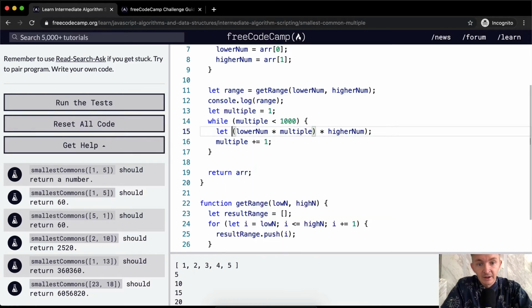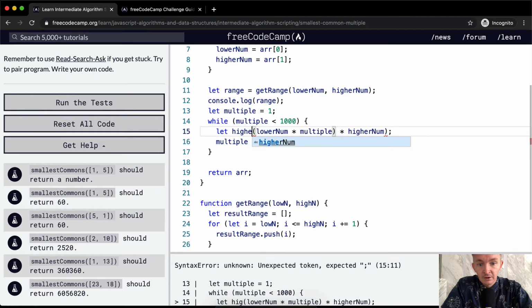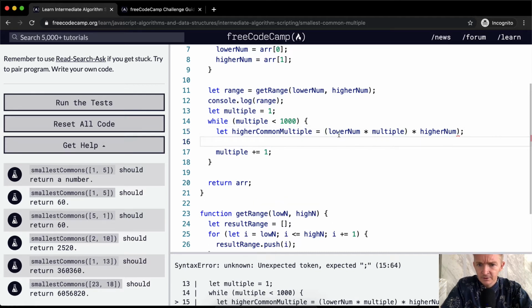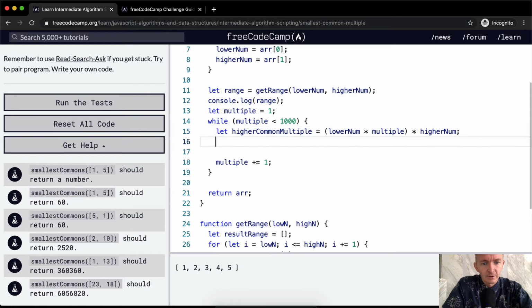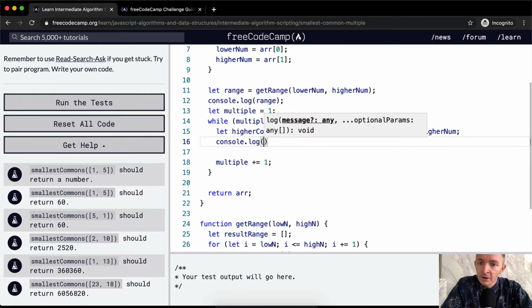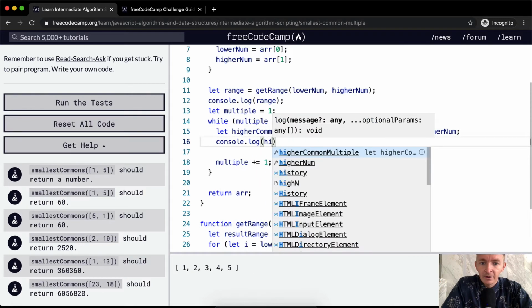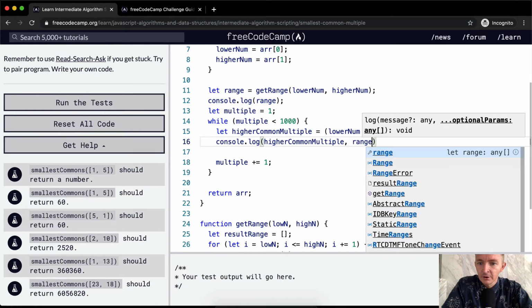So let's say let higher common multiple is equal to that. Oh, we just want to get rid of this guy. Okay, cool. And now if we console.log, we can do the higher common multiple, and we can do range.